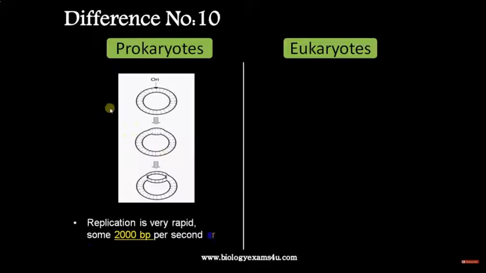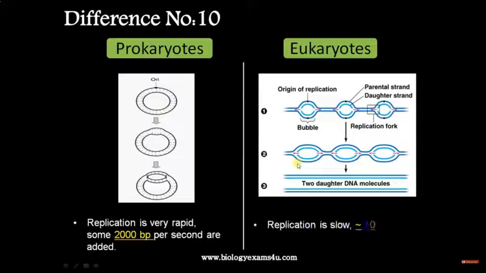Difference number 10. Prokaryotic DNA replication is very fast, rapid compared to eukaryotic replication, 200 base pairs per second, as the genome size is very small and there is not much requirement of fidelity. As it is a single-celled organism, a mutation may not affect much. Whereas in eukaryotes, comparatively, it is a slow process, 100 nucleotides per second. But remember, it is a large genome, so a number of ORIs, origins of replication, or replicons are working together to copy all this DNA.